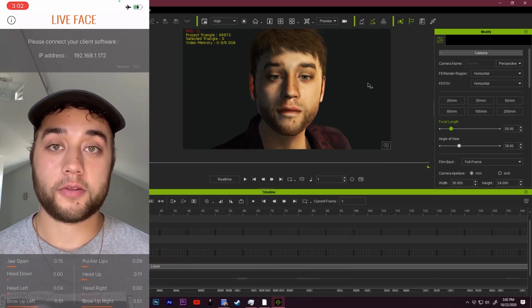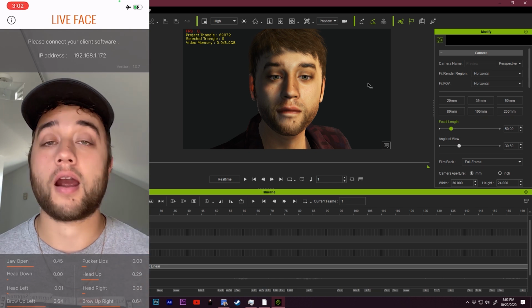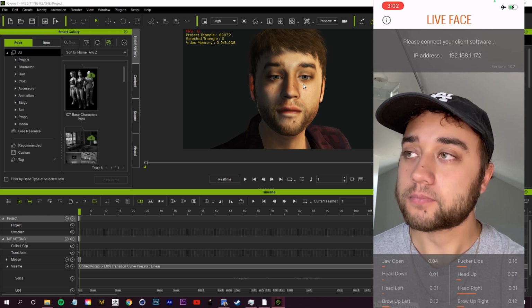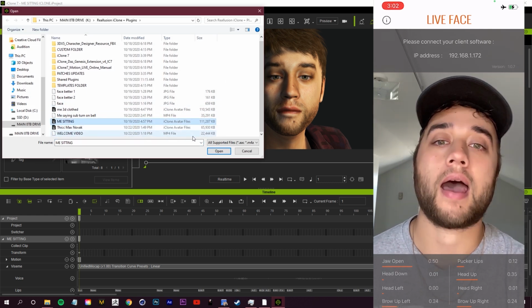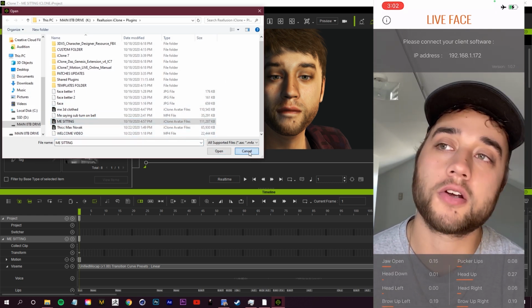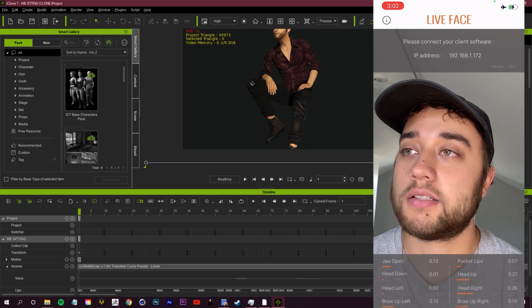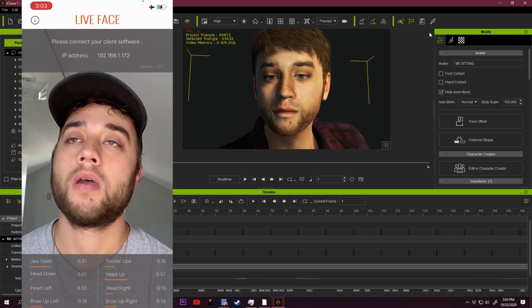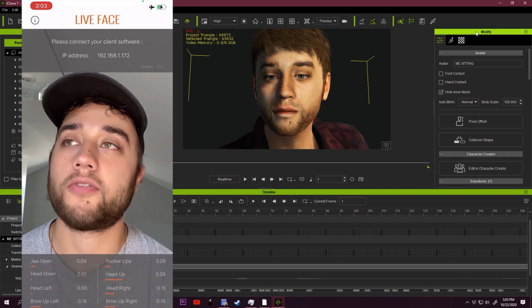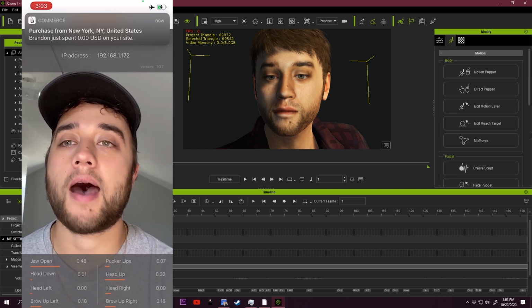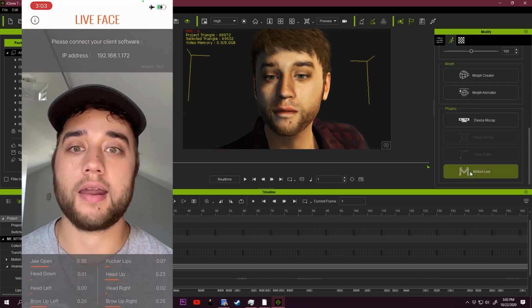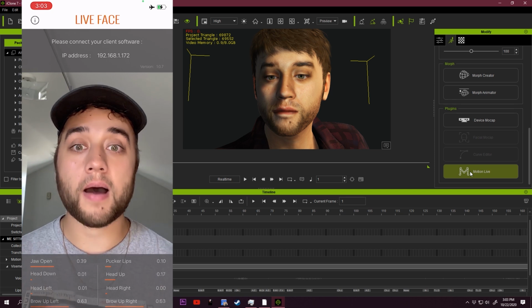So I've already opened up the 3D character that I made within Character Creator into iClone. I just went over to File, Import, and I imported in the iClone avatar file, which again, I saved from Character Creator. Here he is, I just added a little sit animation. So all I need to do here is just click on my character, go over here to the right where it says modify. You can click on this little animation tab and then scroll down here until you see this Motion Live plugin. And again, you'll have to add that on, but in my opinion, it's worth it.